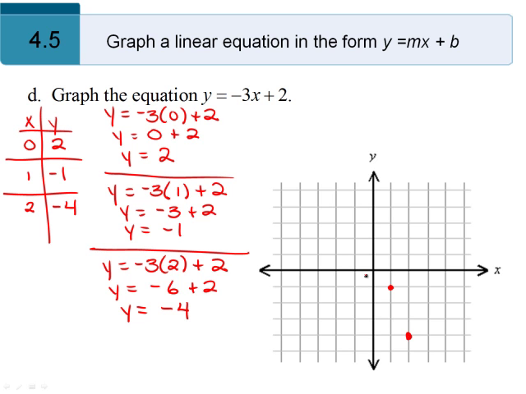Now, look at (0, 2). If you tried to put 0, 2 over here, I'm just going to put a line there. That would be totally wrong. It doesn't give you a line. But if you put (0, 2), because you don't go anywhere left or right, but you go up 2, that's going to fit right in that nice squiggly line there. All right? And gives you your beautiful equation.